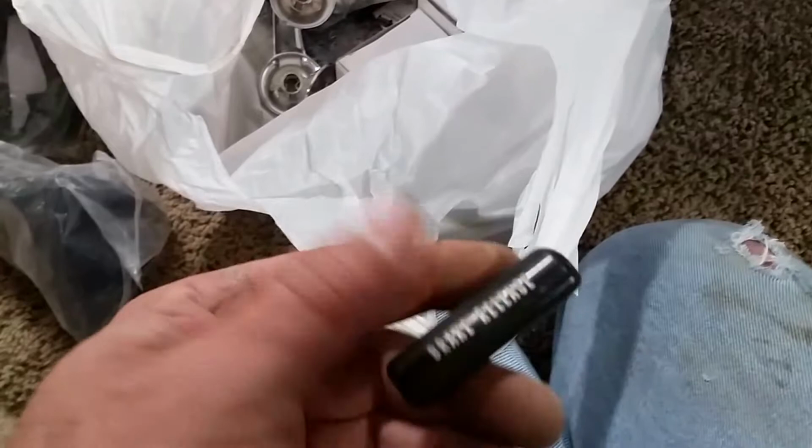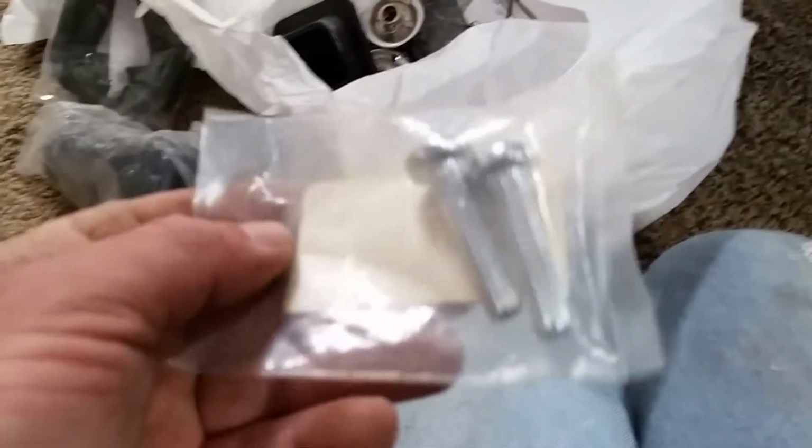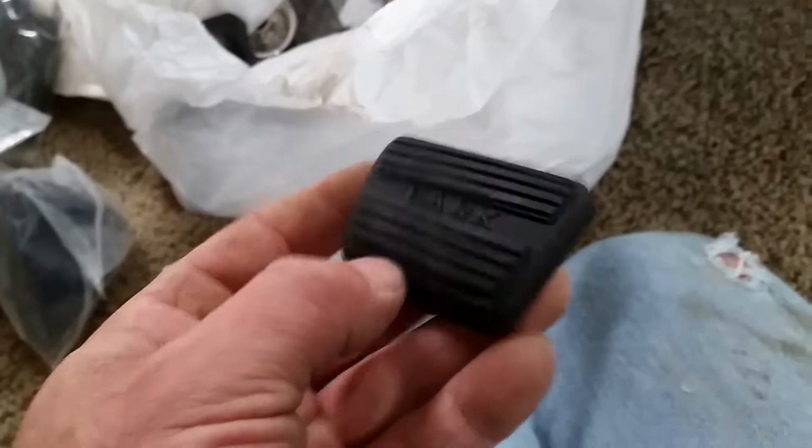And then got my 4-core radiator isolators and my clutch boot. And some nice window crank handles. Got all those. Brake release lever. And the clutch fork boot. Some nice door ferrules or door whatever. Knobs, yeah, whatever. And then the parking brake pedal pad.